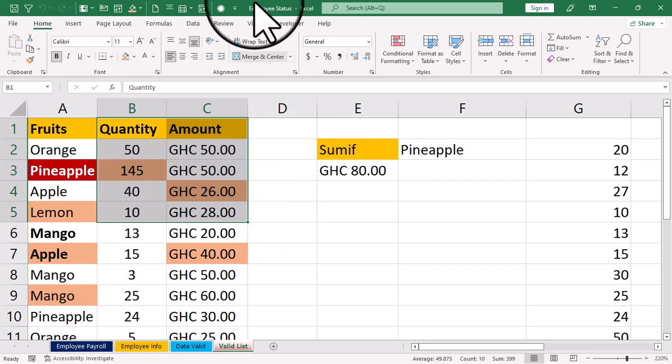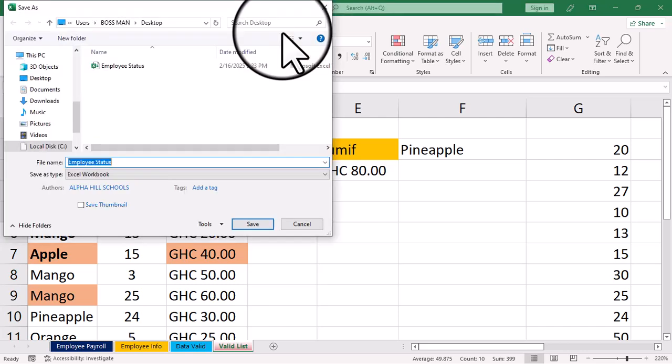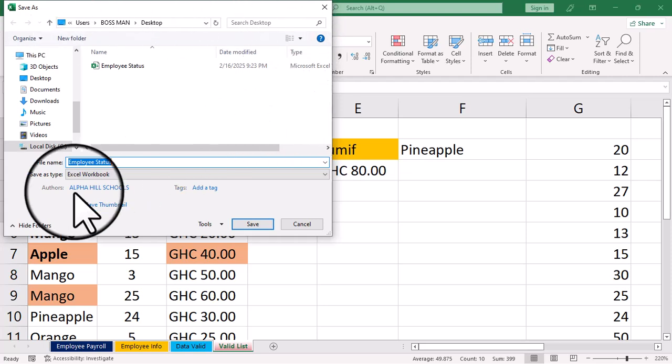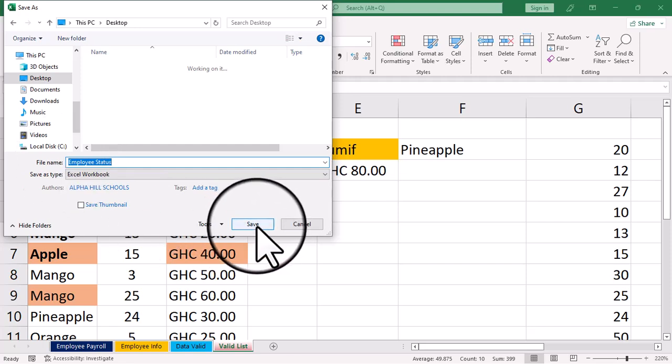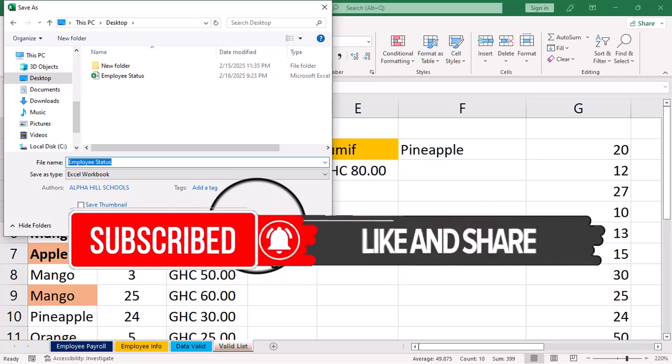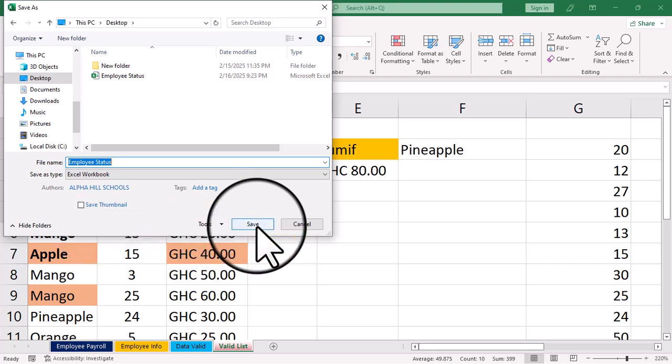So currently I have this as Employee Status, and when I press the F12 on the keyboard, this opens up the Save As dialog box, and I have the option to choose a location, change the file name, and then click on Save to save this particular workbook. So these are the individual keys that we have on the functional keys or the function keys, and as you can see, if they are very useful to you, you need to put them into practice in your Excel daily activities. And I believe we have a brief understanding about this, and we know when to use these particular keys.